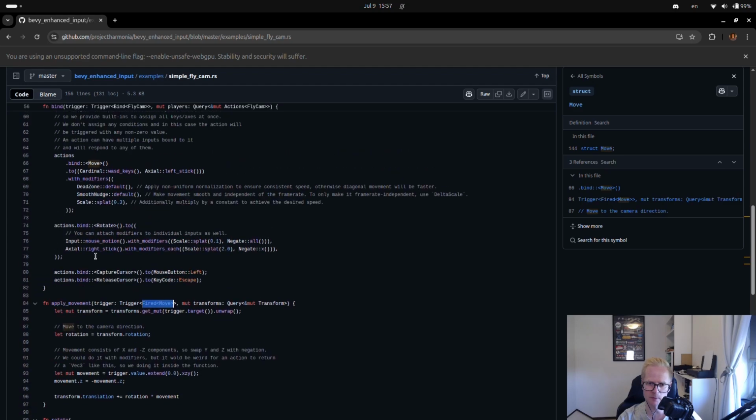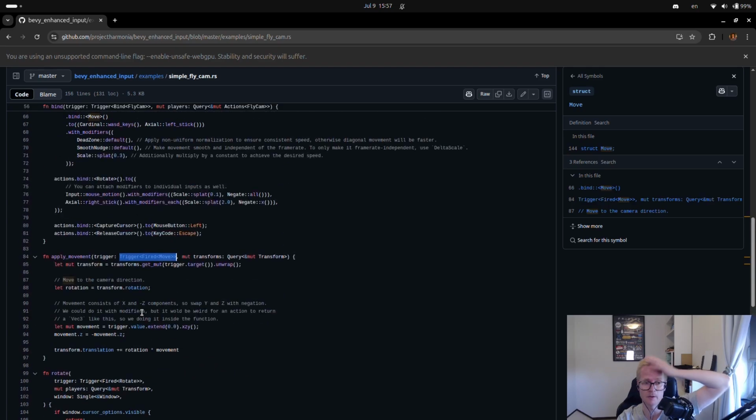That means I could bind the same action with multiple inputs, right? Mouse motion, right stick, yeah. That would trigger this. Move. Okay. I guess that makes sense.